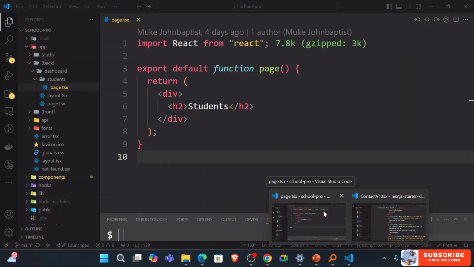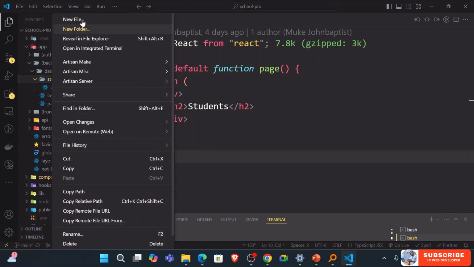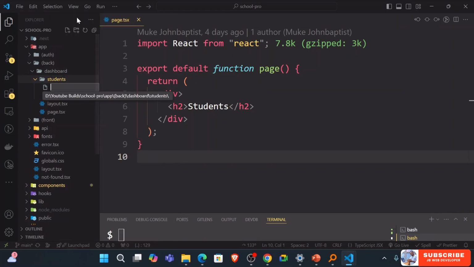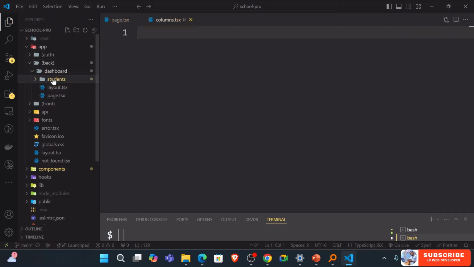Okay, so I'm just going to go here and say columns dot tsx, just like this. And then page.